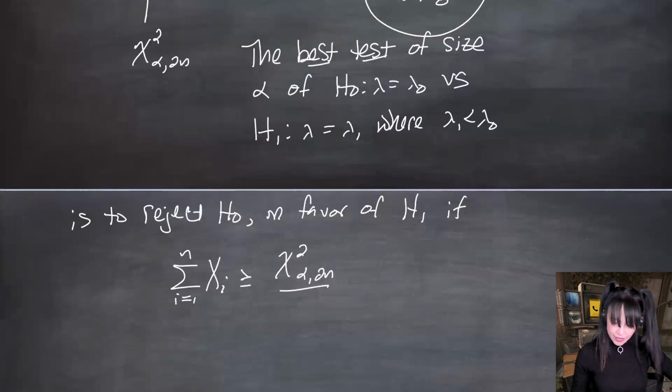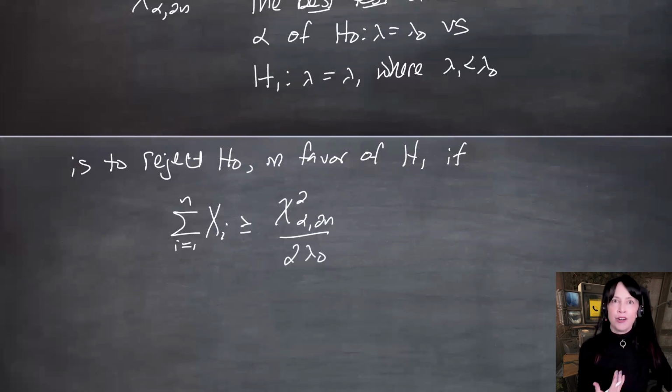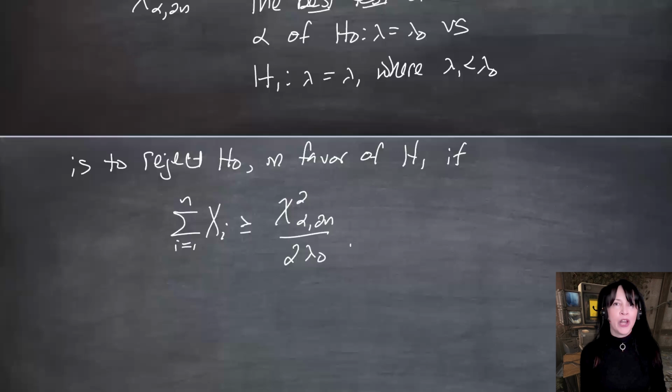So we're going to reject if the sum of the x's is greater than or equal to the chi-squared critical value over 2 times lambda naught. After all, if I left a lambda there, how are you going to know what to do? We don't know what lambda is, so we can't make a rule based on having lambda in order to make a hypothesis test to determine what we think lambda is. So definitely a red flag popped up for me right there. I can't have a test that relies on me knowing the unknown lambda.